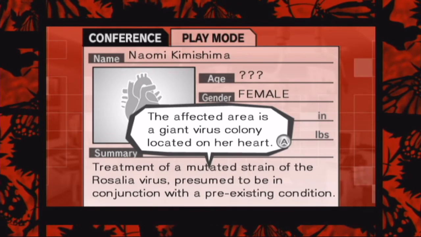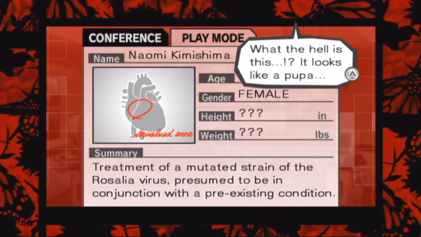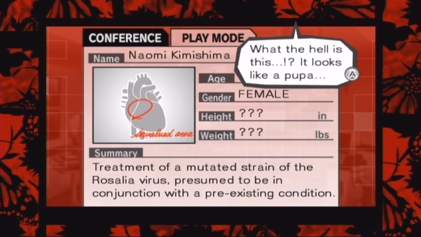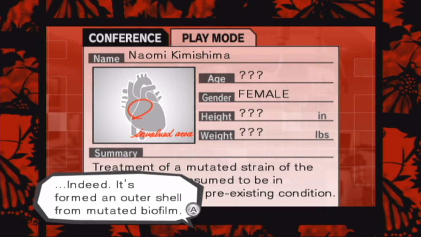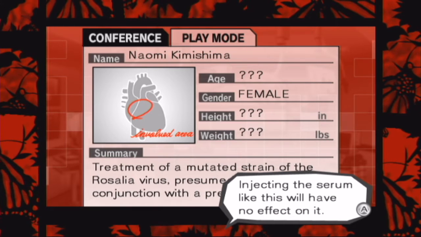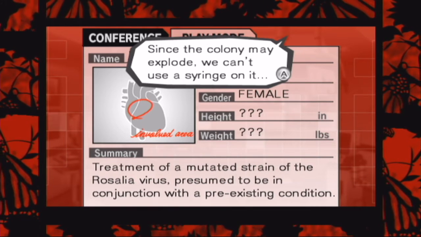The affected area is a giant virus colony located on her heart. What the hell is this? It looks like a pupa. Indeed. It's formed an outer shell from mutated biofilm. Injecting the serum like this will have no effect on it. What? Since the colony may explode, we can't use a syringe on it.